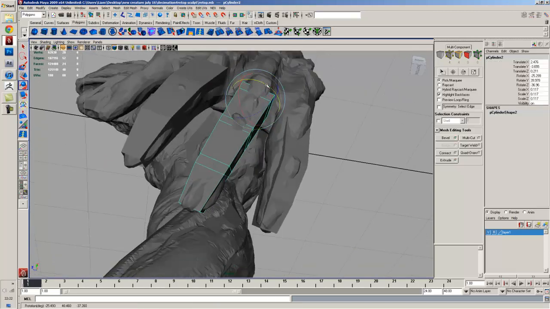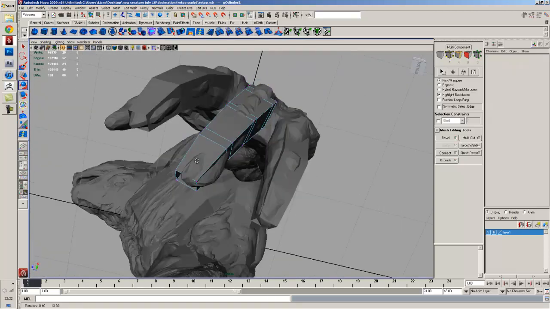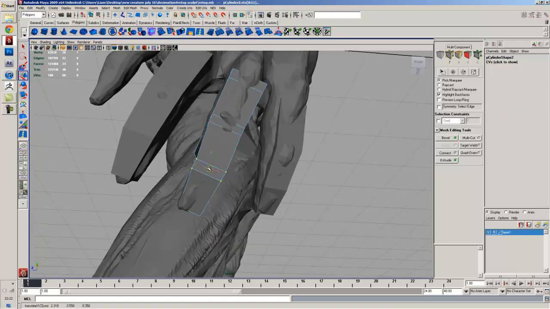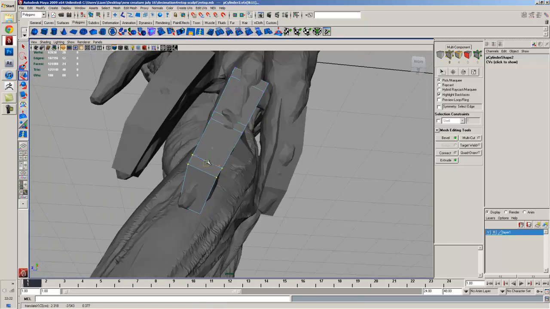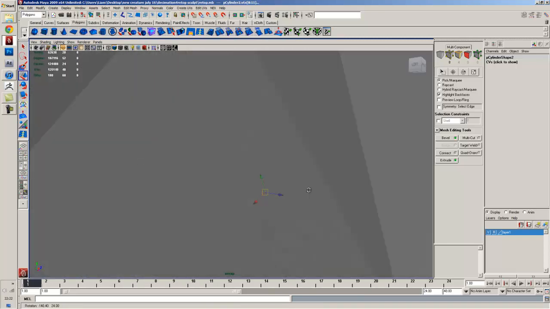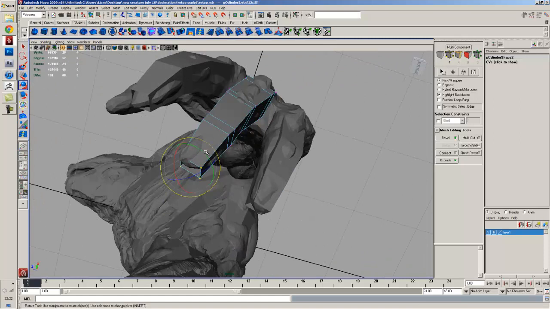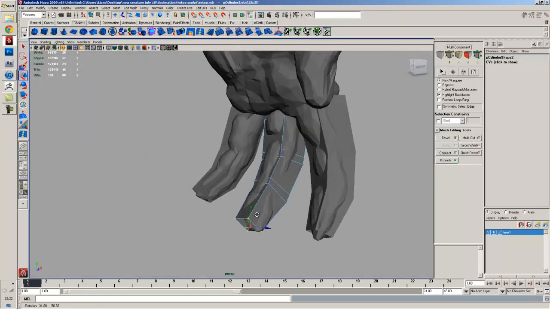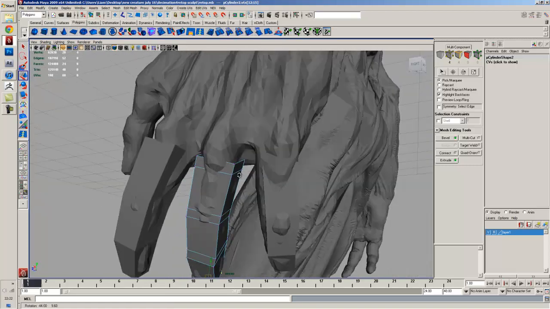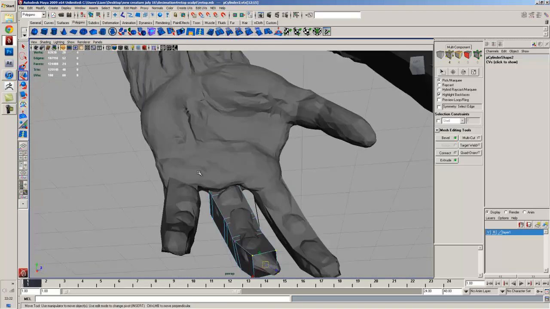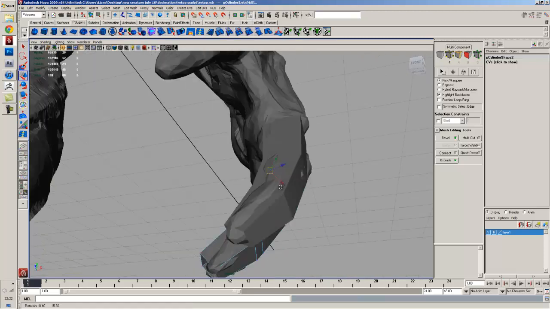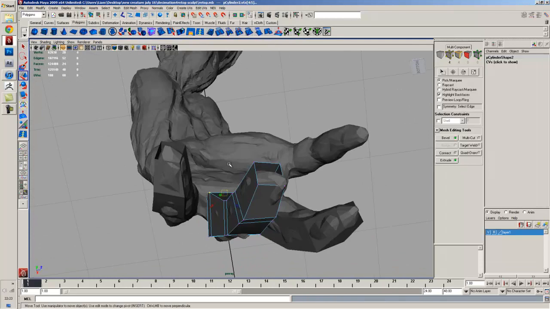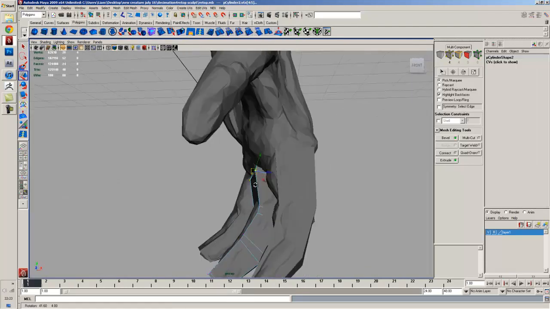ZBrush isn't going to explode if your mesh has got a few triangles in it. I just tried it out now. I went in with the top part of this model, and it did fine. There was no problem. I didn't even get a warning message. So when you're going through and retopping everything, don't stress out that much if you're getting triangles. Sometimes it's the only way to solve the problem. Sometimes you have to actually put a triangle in there, otherwise you can't do it.